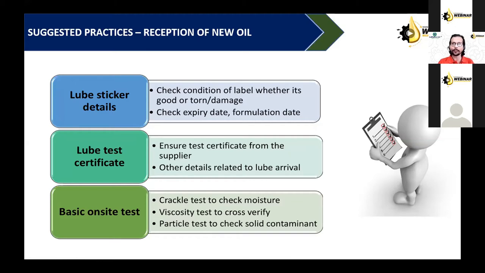As soon as we receive a batch of oil, immediately we can spend hardly 10 or 15 minutes to test the oil quality. First, we will go for the crackle test. It will show the moisture level. If there is no crackle, we can say that at least moisture level is below 500 ppm. Then viscosity checking, it takes 2-3 minutes by viscometer or visco gauge. Then particle count, which says about the mechanical impurity available in the oil. By online particle counters or portable particle counters, within a minute we can check the NAS class or ISO class of that oil, and we can match it with the standard test report.